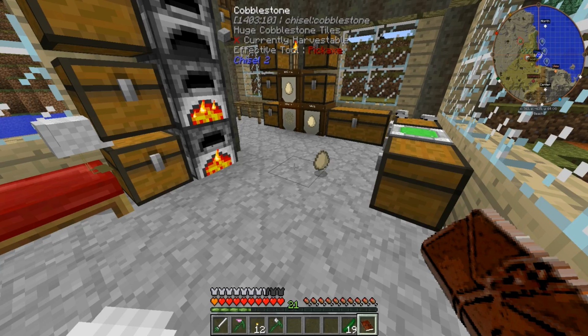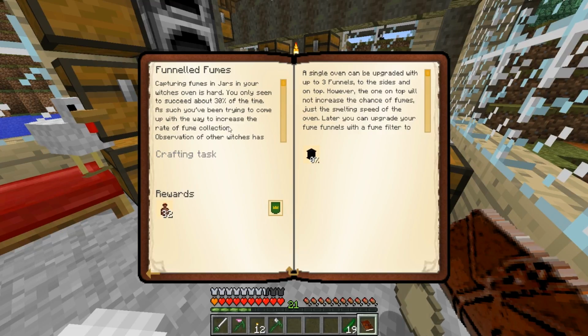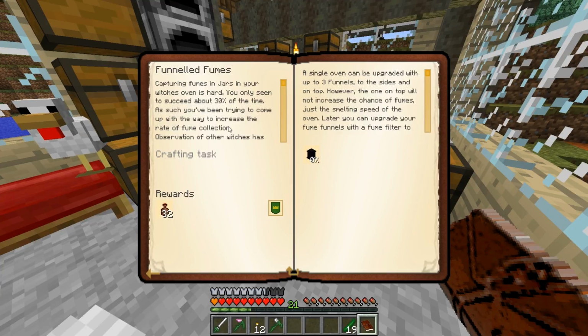Ew, that doesn't look too hard. So capturing fumes in jars as your witch's oven is hard. You only seem to succeed about 30% of the time. As such, you've been trying to come up with a way to increase the rate of fume collection.